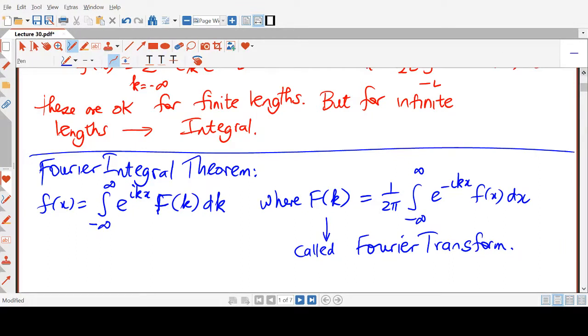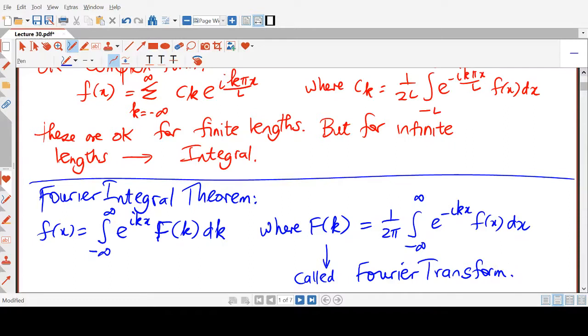So that transform, if you look above, look at the red one here. Doesn't it look very similar? e to the i kx and something F of k is like the a ck, where ck is 1 over 2l, or 1 over 2 pi if the period was 2 pi, 1 over 2 pi e to the minus i kx. There you go. The big difference is that the sigma is now an integral, and we've got this function F of k, which is obtained from this formula here.